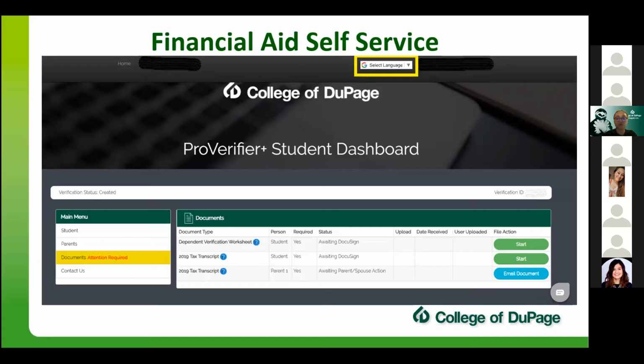And so it'll take you to this main homepage here where you'll see student, parent information, and it'll automatically pull up documents. And at the top too, what's nice is that you can select the language. So if English is not your native language, maybe you're a native Spanish speaker, you can change it so that way it's more convenient for you to read the web page. But for the documents, you would see here what documents are requested, if it's required, where it's at with the status, and then it'll also have that upload button or the continue button for you to start and complete the forms.